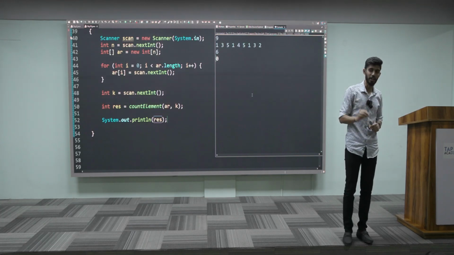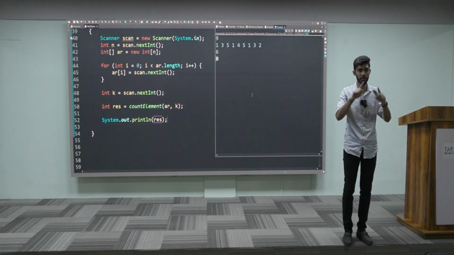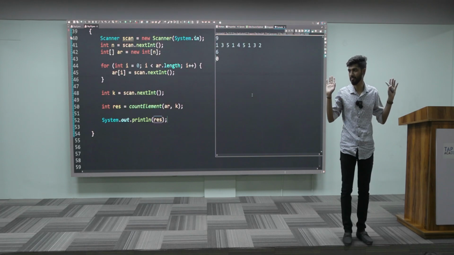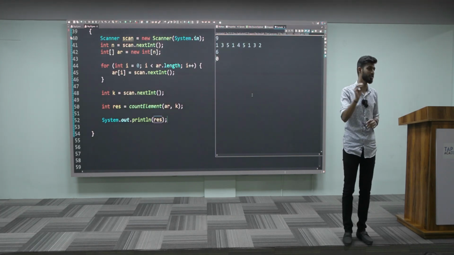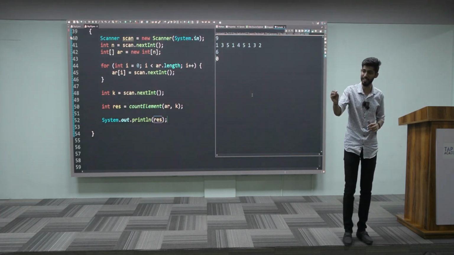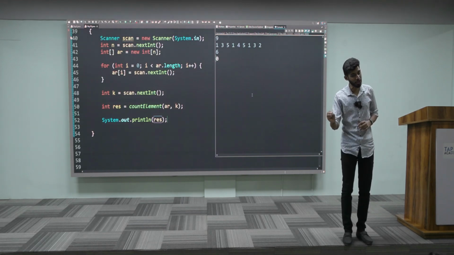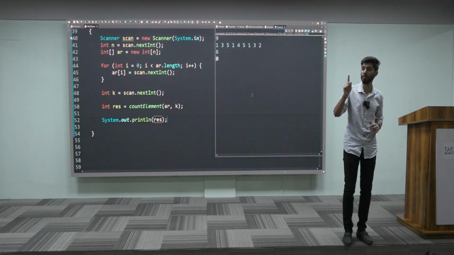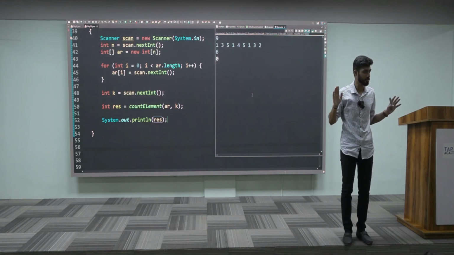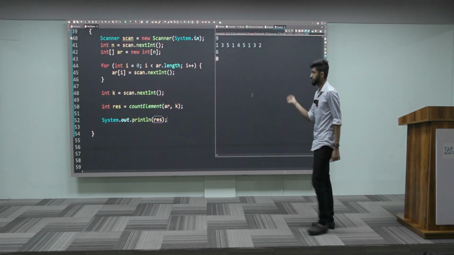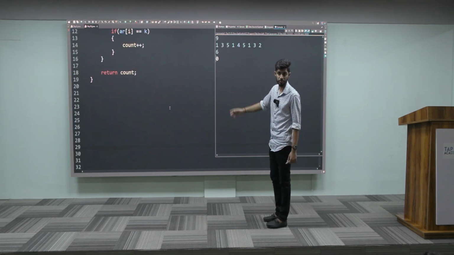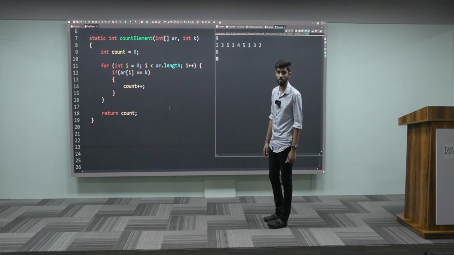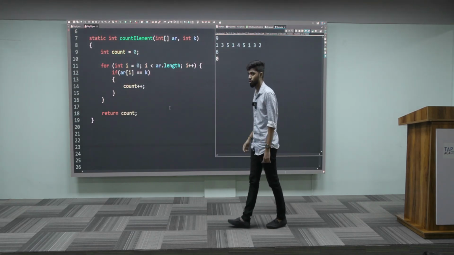And there are some students who have reported, sir, this question itself is wrong. It is not that the question is wrong, it's just that your answer is wrong. Just because your answer is working for one input does not mean it is correct. It will work for one input, it may not work for so many other inputs. Anyways, do you want to copy down? Please copy, those who want to.